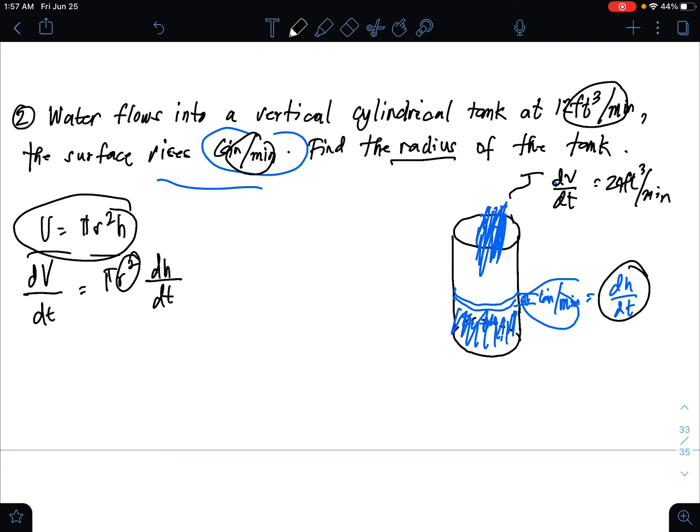I want the radius in feet, not inches. So if I want the radius in feet, I'll substitute 6 inches per minute into feet per minute. In 12 inches there is 1 foot, so inches cancel. That's 6 over 12, or 0.5 feet per minute. Therefore, 12 equals pi r squared times 0.5.